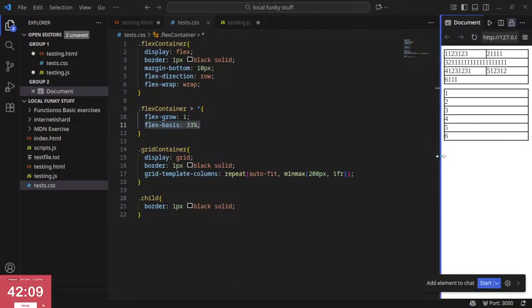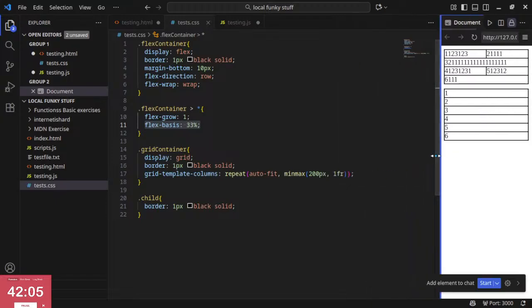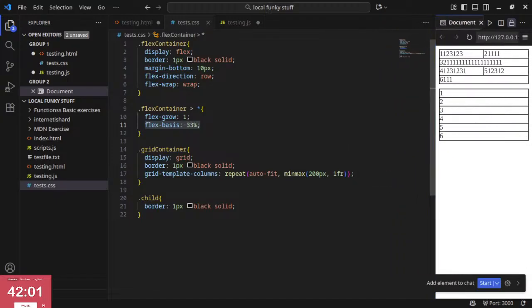Whereas let's turn all of this off, and let's look at it if I did a display grid, and we'll do the gap as well. And then we can just say I need 3 columns. So I just say 3 columns, and then I get 3 columns. And I'm saying they're 1fr each.